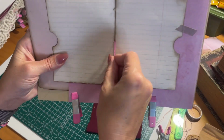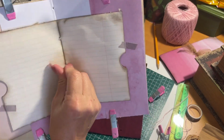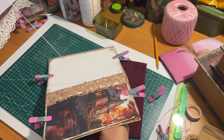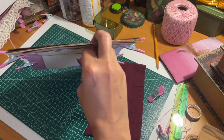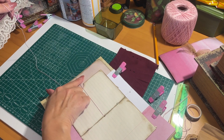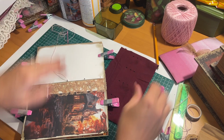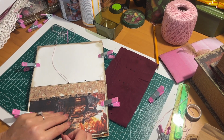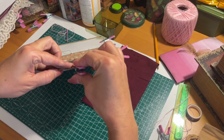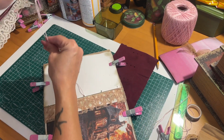And you always start with your very center hole here. So I'm going to go in through my center hole. Okay, I'm going to pull my thread almost all the way. I'm going to leave about a page width out. So there's about my page width out, and that's just so that when I finish, I can use that to tie off. And just to keep it out of the way, I'm going to wrap it around and clip it onto my book here.